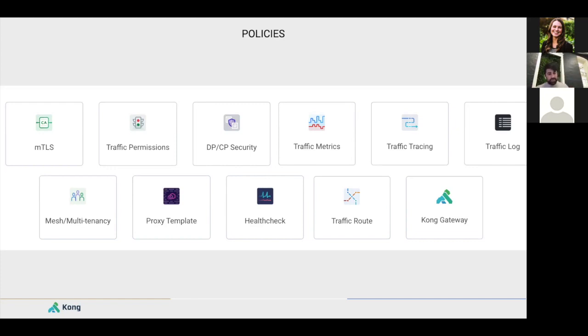So the difference between an API gateway and a service mesh is very simple. Service mesh creates an overlay on top of every service that makes a request to another service. It makes that network connectivity secure, reliable, observable.